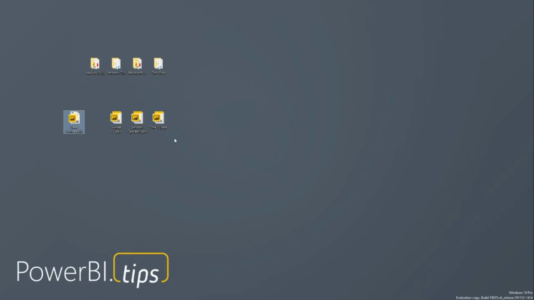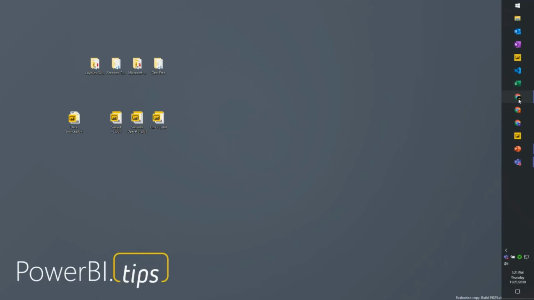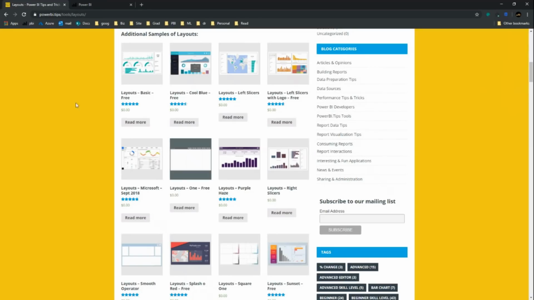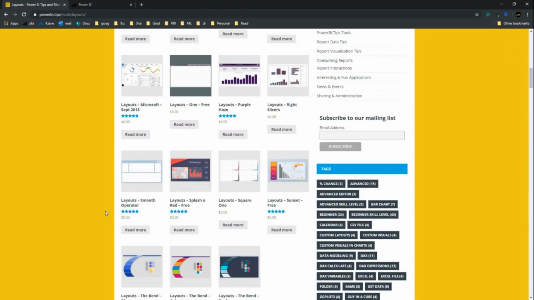And if you want to get more of these, you can find them over at powerbi.tips. So I will just quickly show you that. Here is our layout section, and we have, I think, over 14 or 15 different layouts already so far. These are free, you can go download them yourself. There are different types of layouts, with different formatting and different colors. The idea is these are just areas where you can get started with these reports. So I'm going to show you how to work with these, and then we'll show you how it looks in the report.